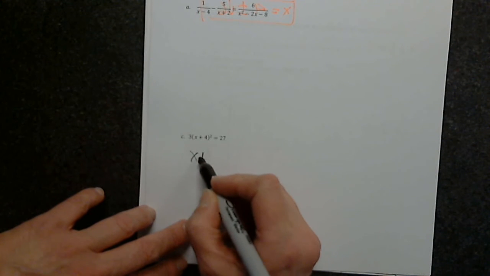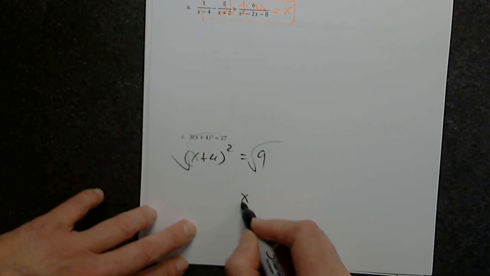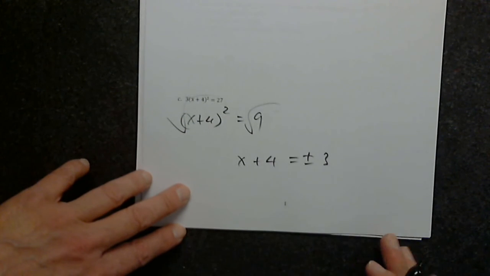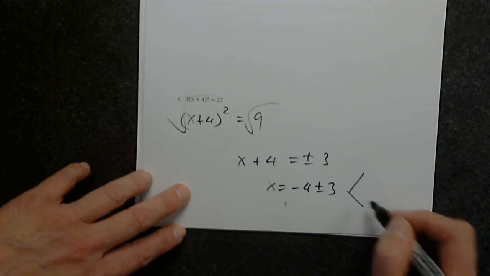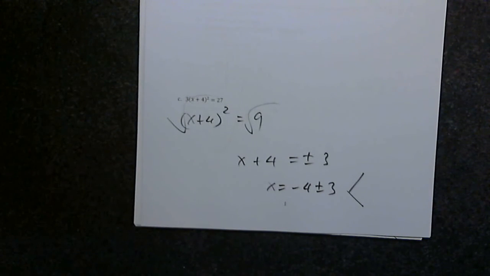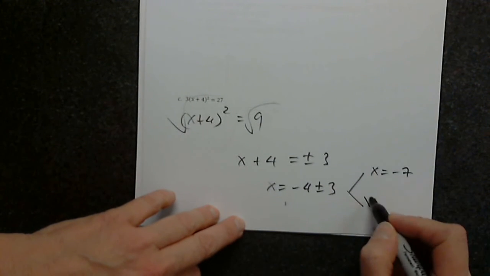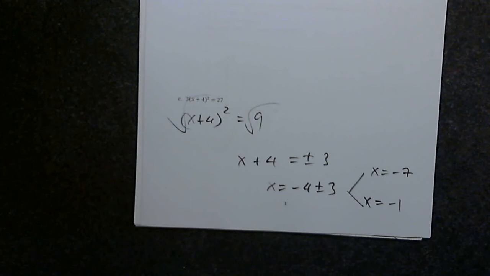Yeah, that's fine. So this is x plus 4, everything squared equals 9, and you take the square root and get, quiet please, ladies, please, sorry. So then you get x equals negative 4 plus or minus 3, and you have to write the correct solution, separating them. This is a problem that I hope you will only use 30 seconds on, maybe not even that. First you clean it up, dividing both sides by 3, and then you take the square root, and you get plus or minus 3, although the square root of 9 you know is not plus or minus 3. Then move forward to the other side and get x equals negative 7 and x equals negative 1. So you have to separate them because you can simplify.